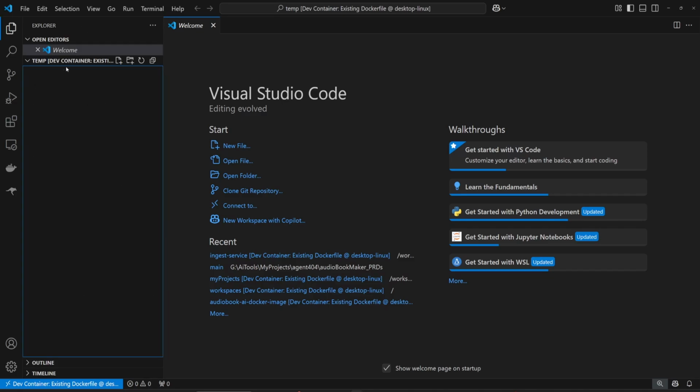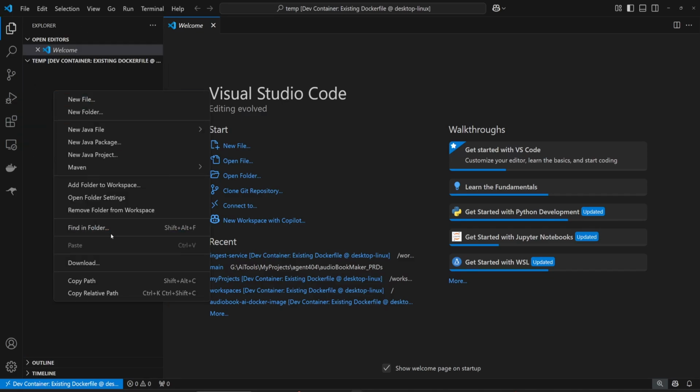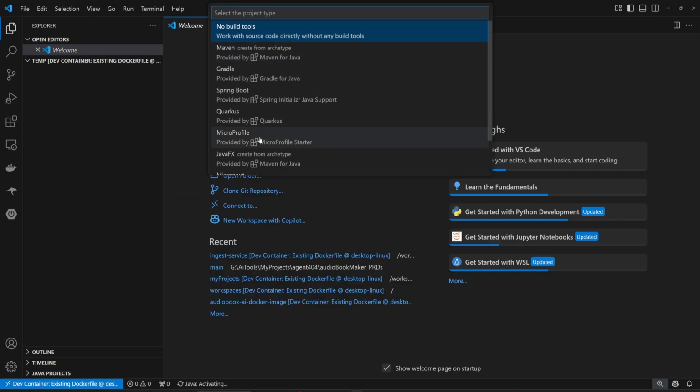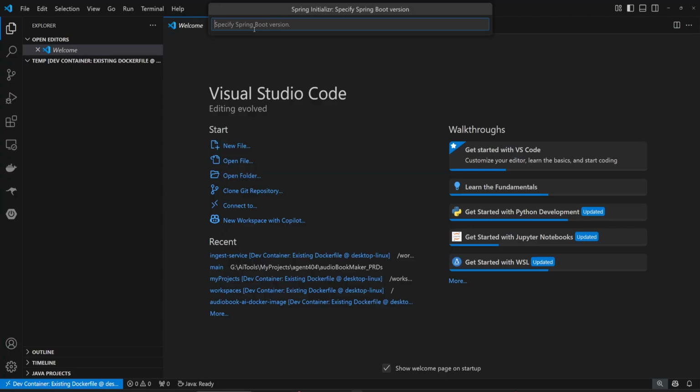And then in your project, right click and go to new Java project. It's going to be Spring Boot, Maven, let's do 3.5, Java, whatever. Example, demo, jar, 21.